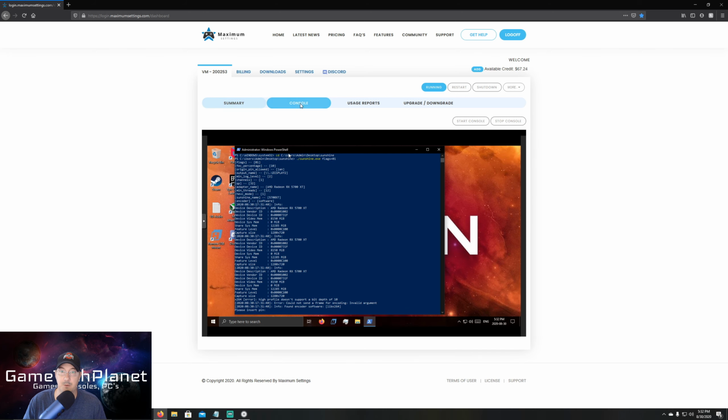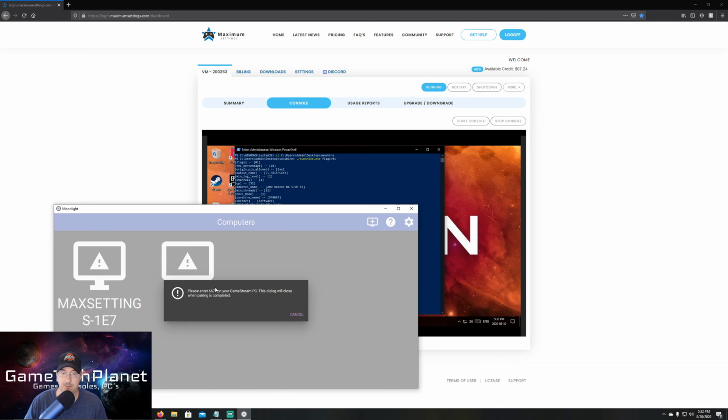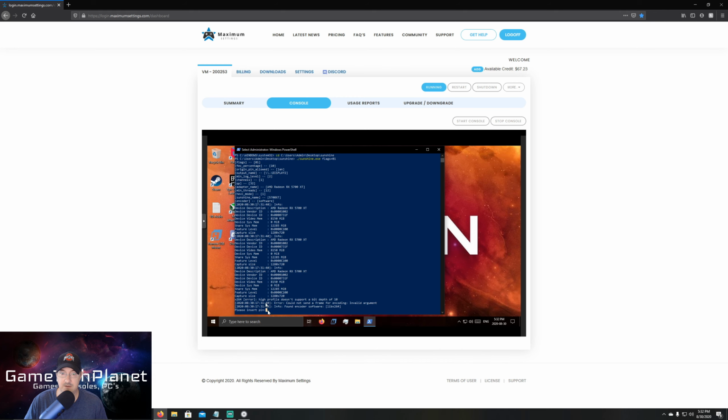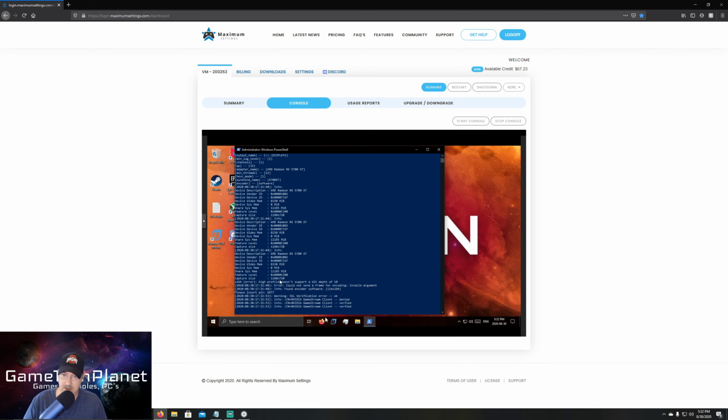So all we got to do is go back over to our console. Now you can see it says, please insert PIN, because now it knows that there's a connection there. So I'm just going to double check we don't mess up. 6677, enter. And you'll see it come up verified. And everything should connect just fine right here.